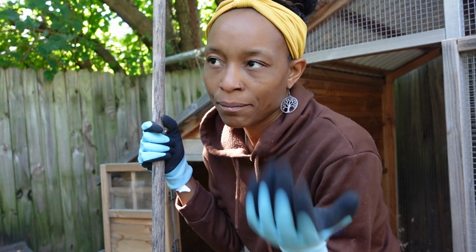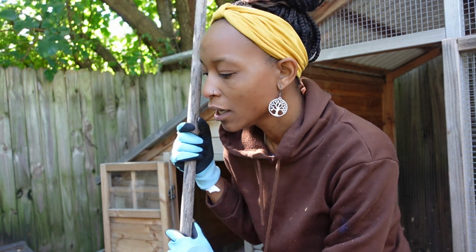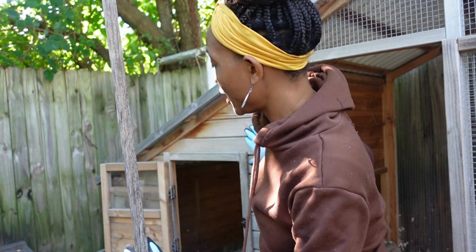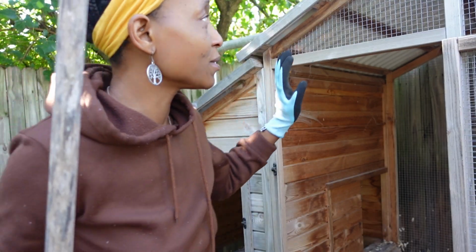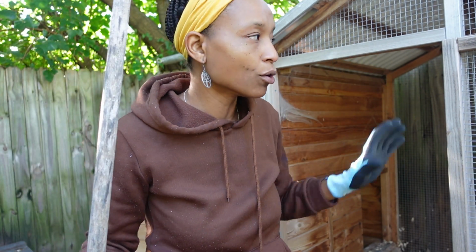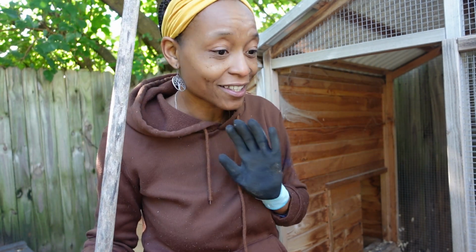Oh, I was saying that I purchased a coop that was prefab. I did not buy wood and build the coop. It was a prefab coop from a company. And so what I noticed is it didn't last. So I went and purchased the coop that I have now, also from Tractor Supply. Much better build, and I got lucky with this one because it was the only one they had in the store, and so they delivered it to me for like $75. I got a discount because it was already built and already up in the store. It was a display, so that was pretty cool. So this coop cost $600, but it is worth it, and I think it's gonna last for a while.